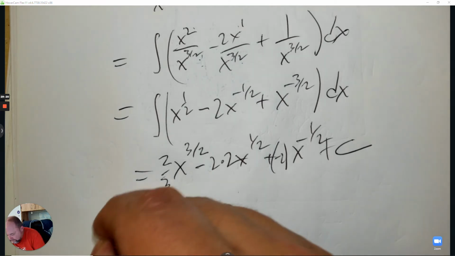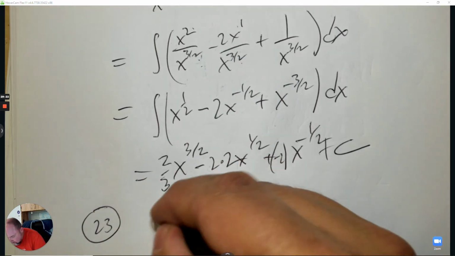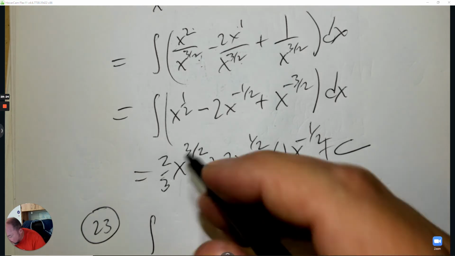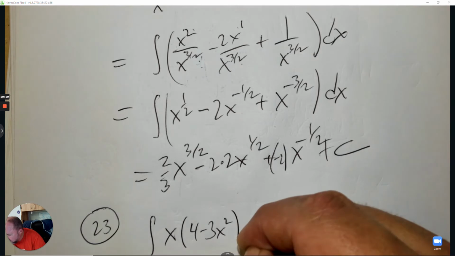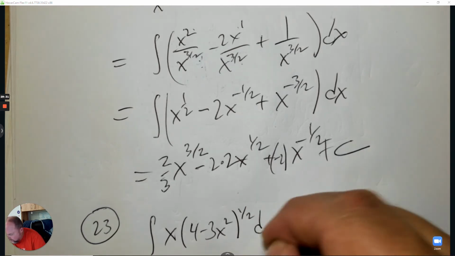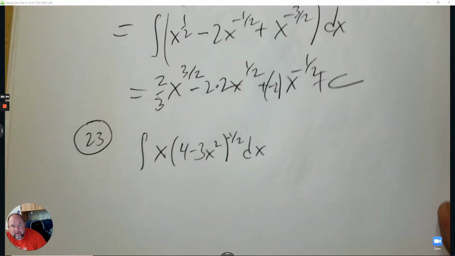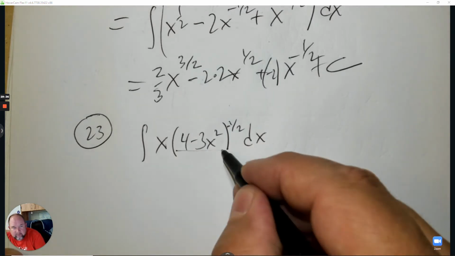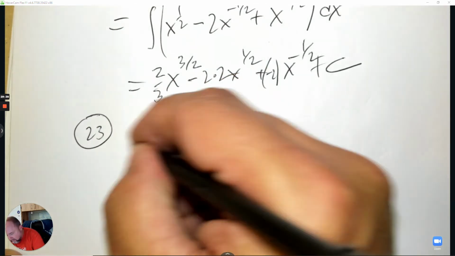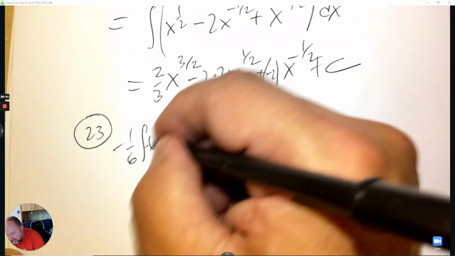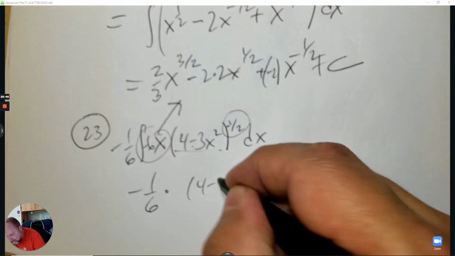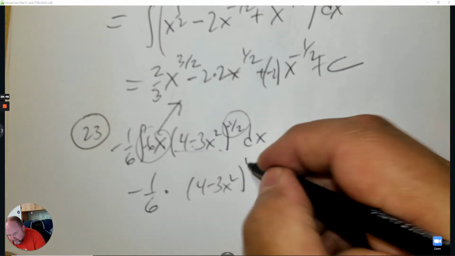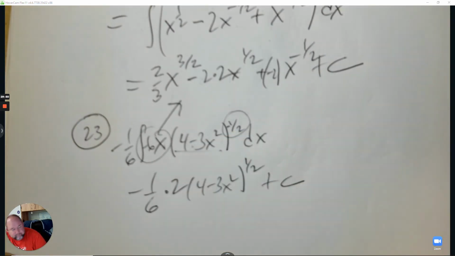Number 23. And write this calculus friendly. Oh, negative a half, right? All right. So the hook should be negative 6x. So I need a negative 1/6 in front. Circle the hook and unhook it. Starts with negative 1/6. Add 1 to the exponent. And then the reciprocal plus c. Done. 24.